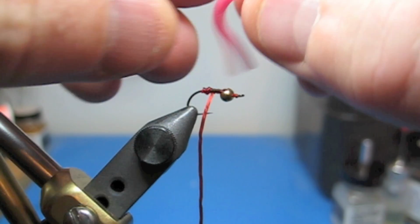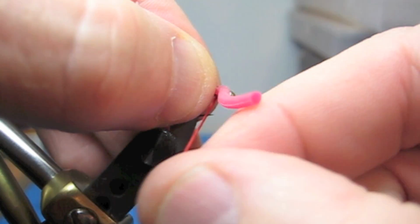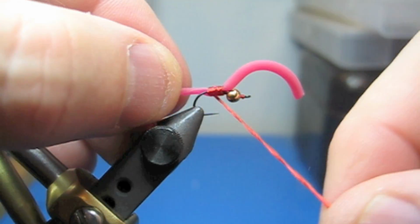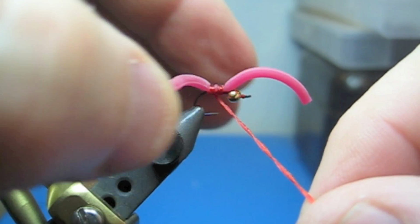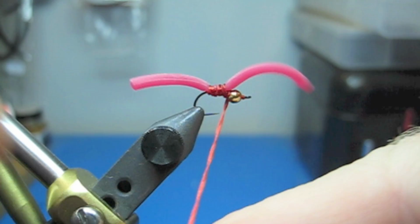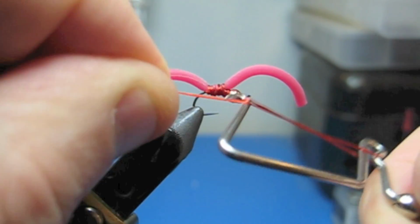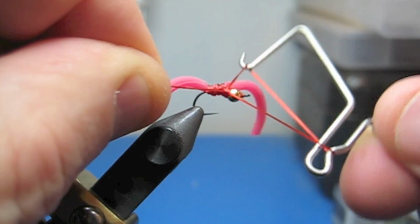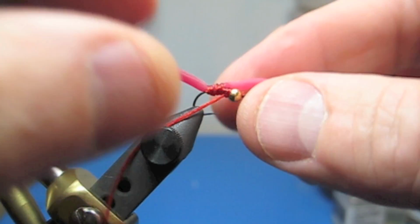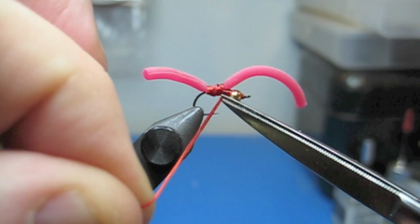So here's the worm material. I use about 4.5 centimeters of it. A little bit behind, a little bit in front. Don't cinch down too tight on this or it'll rotate the worm material around. Just make a quick body like so, and then come in front, and you can whip finish this material just like you would thread. Just like that.